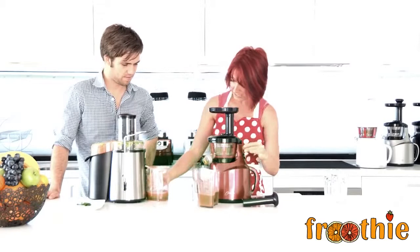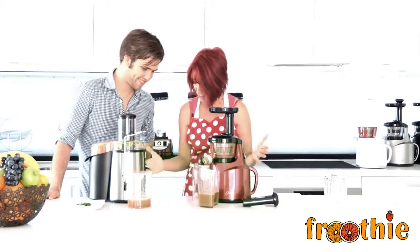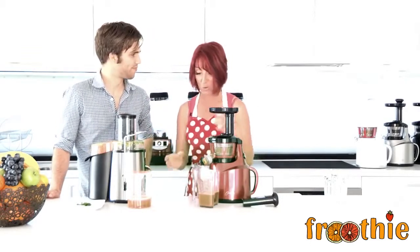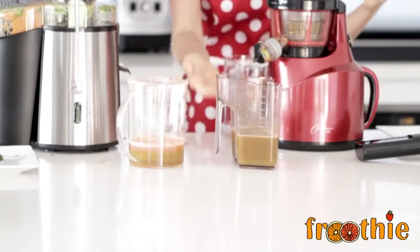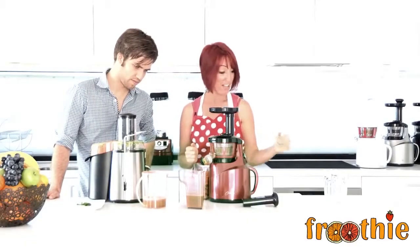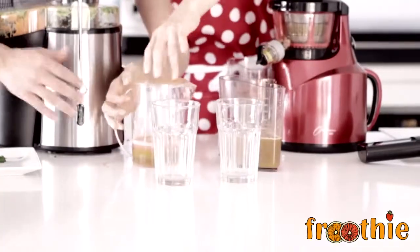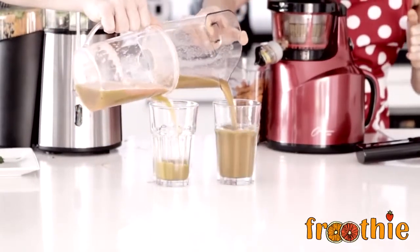Over here in this centrifugal juicer, besides the fact that our entire kitchen bench is a mess, the juicer kept wiggling and moving. It was loud and noisy. The juice, you can see already, is really separated rather than combined here in the juicing jug. So I'm going to pop it in a little cup and we're going to just have a look at what happens in a few minutes. Rory, have a go? All right.